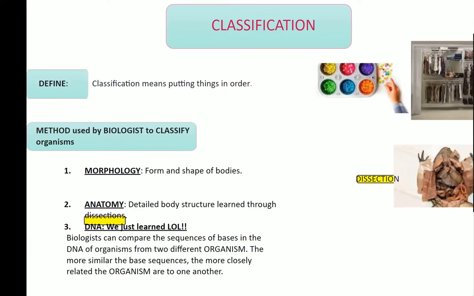So let's suppose, do you think that we have different orders in this world? For example, in your closet, boys and girls, your mom arranges your clothes, isn't it? Exactly. She will put jeans on one side, shoes on one side, socks on one side. This is called classification. This is called ordering. Sometimes your mom, or if you have little siblings, they will put colors into different categories. This is also called classification. Does it make sense to all of you? Okay. So classification means putting things in order.